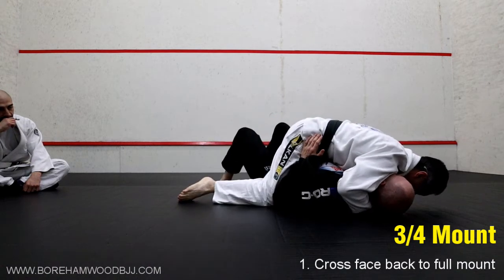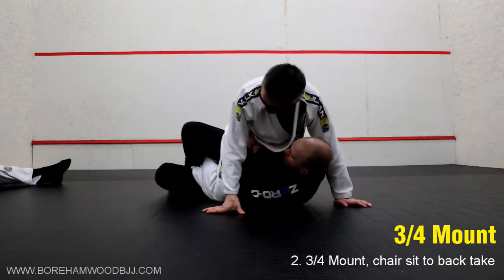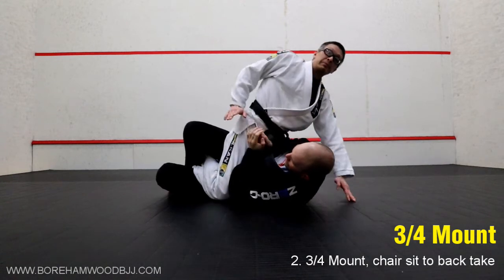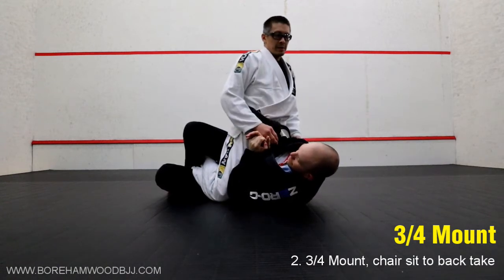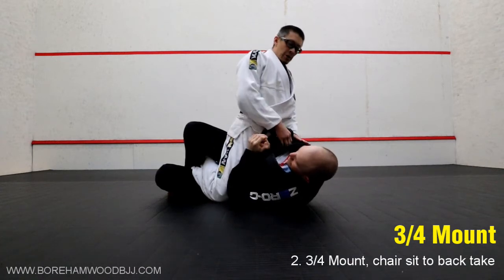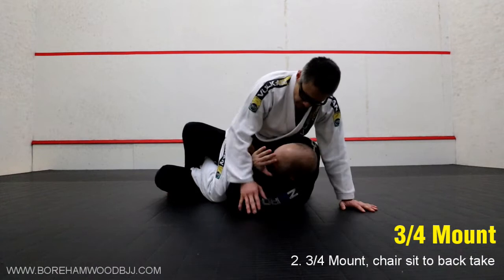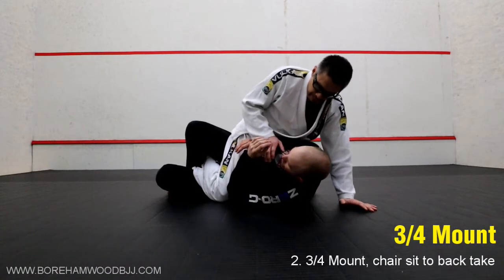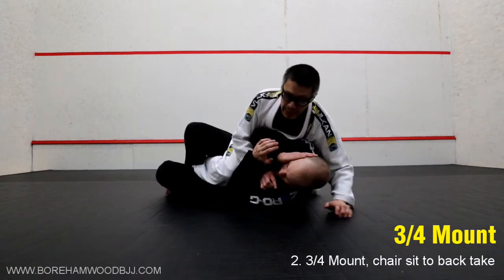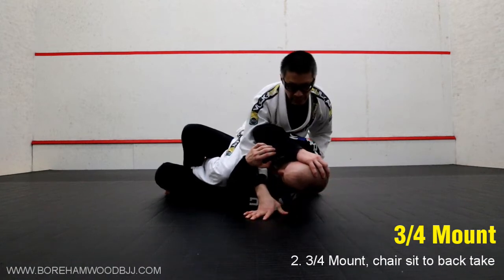He's got the quarter guard but I'm keeping my knee heavy. Interestingly, by him turning it gives me a glimpse of his back — just going for the back. You have to tighten up all the bits. What you need to do is get rid of this arm because it's normally defending as a frame. So what we can do is fake a little choke here — he'll instantly react, his elbow is now in front of my belly, and we've got the seat belt grip.